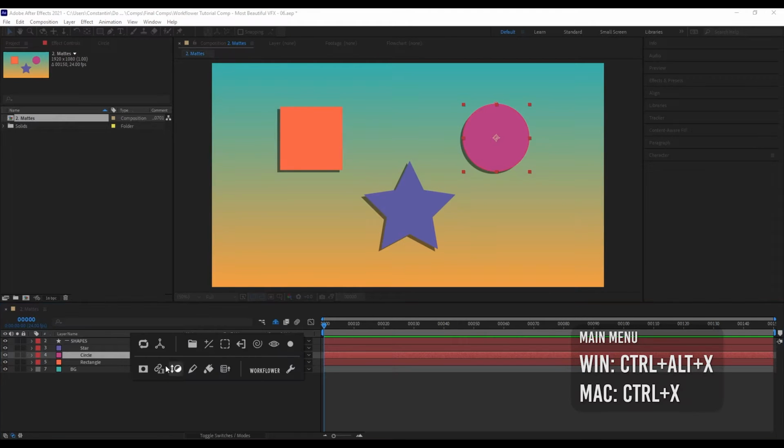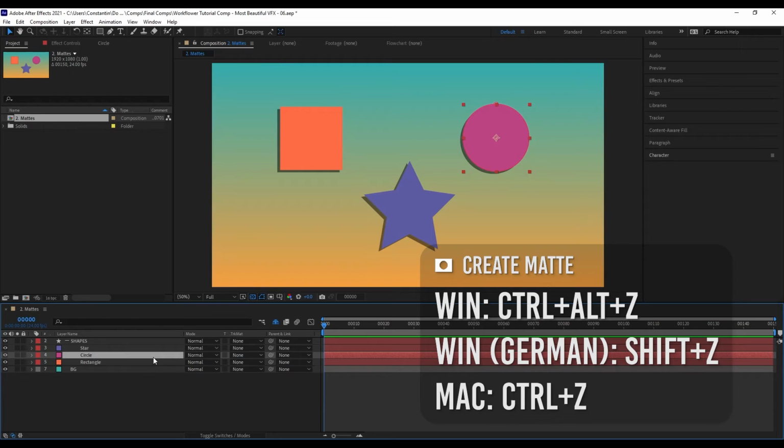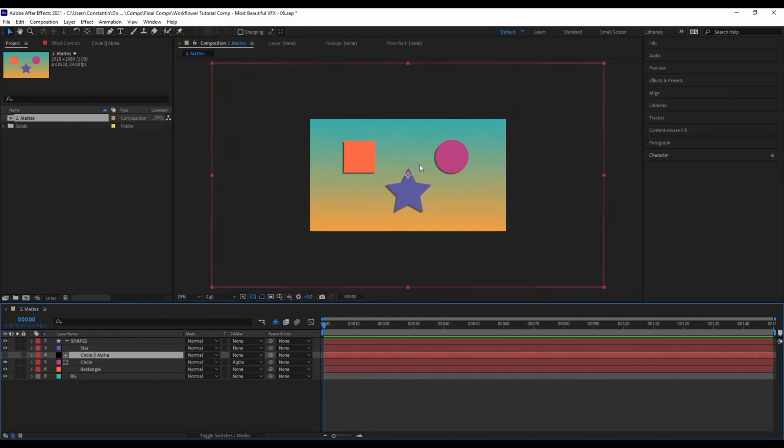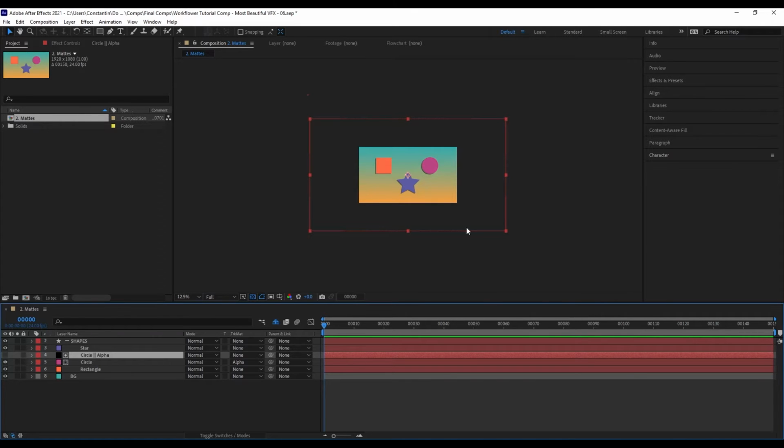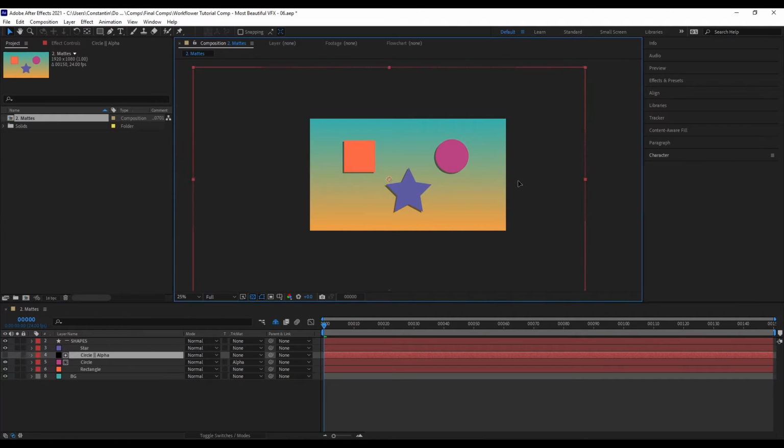If we come up to the menu and click on Create Mat, it's just a quick mat created to the layer. And there's also, of course, a shortcut, which is Ctrl-Alt-Z, or on Mac, Ctrl-Z. By default, it's set at double the size of the current comp. This is because, let's say this is parented to something, so there is some extra space, because very often then you will hit the border and it's not matting anymore.